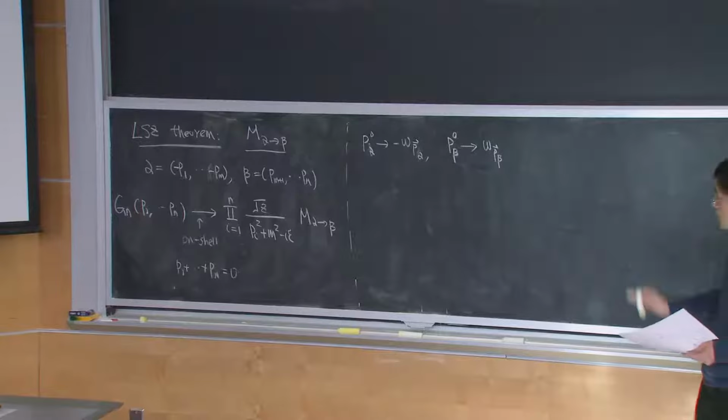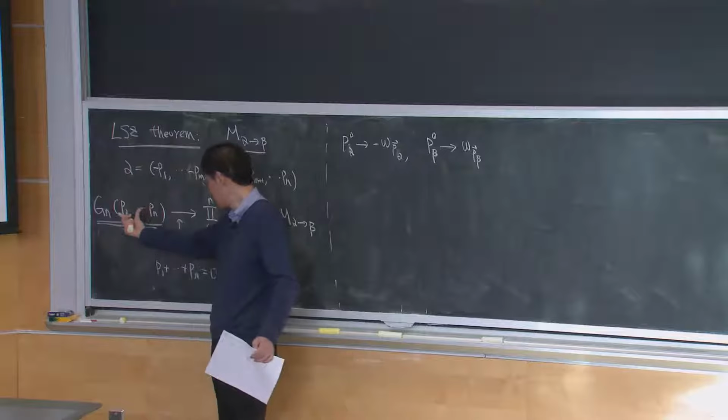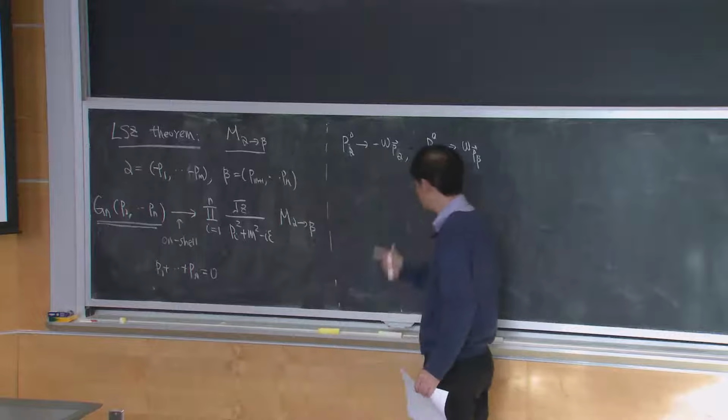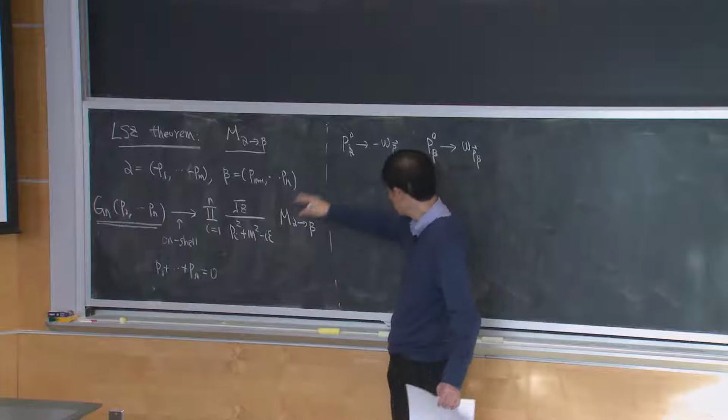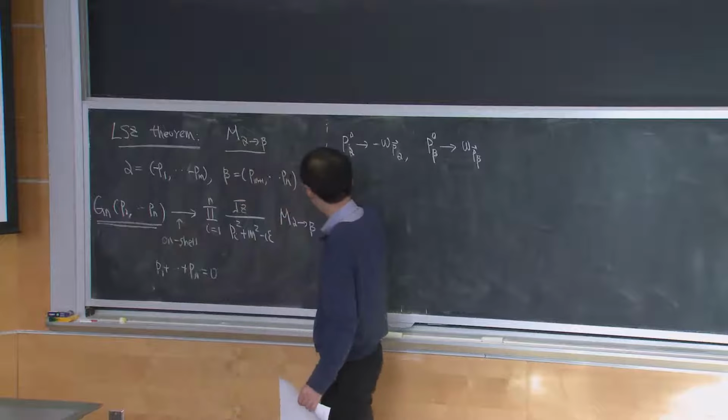Because when you obtain the correlation function, you don't distinguish what's the initial and the final state. You just have some momentum. This is a function of some arbitrary momentum. But for the scattering amplitude, of course, those momenta are on shell. The way you distinguish the initial and final momentum is by taking the initial momentum to go to the negative root, and the final momentum to take the positive root. Since the alpha consists of minus p1, for the initial state you have positive energy.